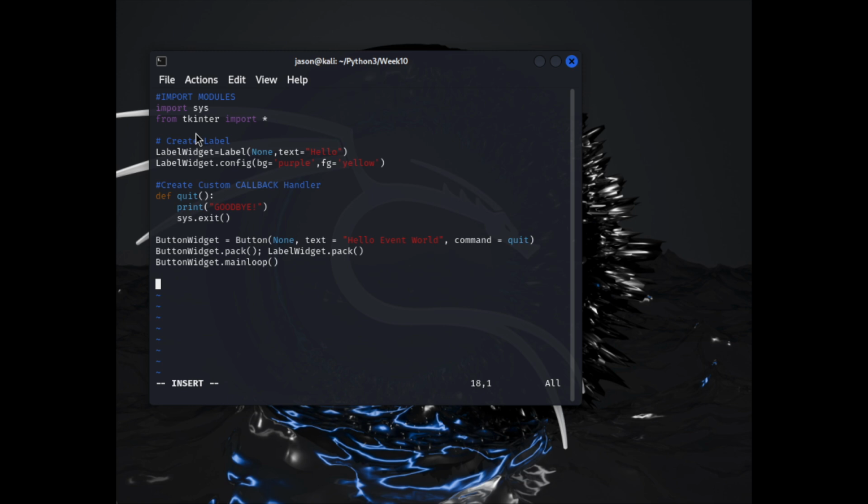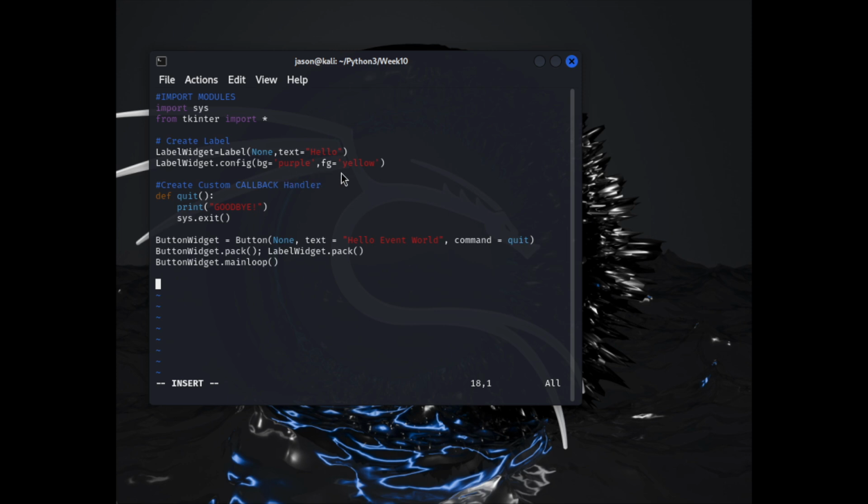Okay, as I said, I added a label here to make it look, I guess, more authentic. So create label widget equals the Label, and here are the parameters, None, as opposed to putting tkinter. Or if you recall in the last program, I actually said something like x equals Tk in parentheses. I just said None and just added what the text should say. In this case, it says hello. label widget.config, that's of course the method of the label widget, and it's saying background is in this case purple.